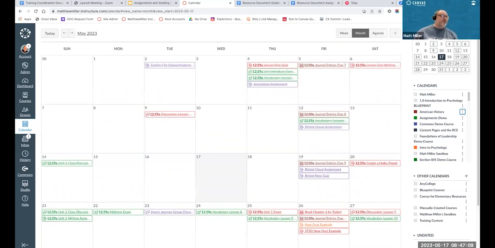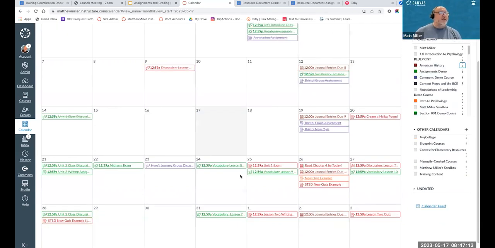So with the Canvas notification features and the calendar, but also being able to see what's happening on the Canvas dashboard. When you go to the dashboard, the first thing you see in Canvas, in addition to all your courses, for you and your students, on the right-hand side, you have what's called the activity stream.